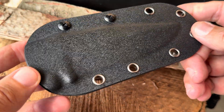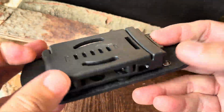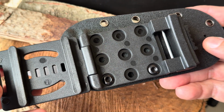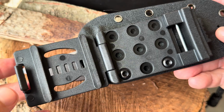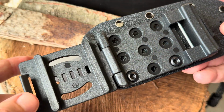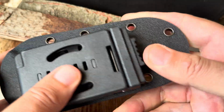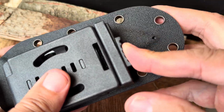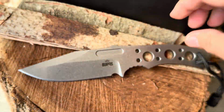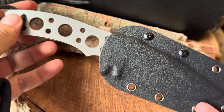But a high quality Kydex sheath nonetheless, very thick, very sturdy. And you got this, it's a pretty big tech lock. If you're going to do upright or scout carry, regular mode, then this will do the job. I've used it millions of times with all my knives that I've received. These tabs are movable or removable. This does lock into position, so it doesn't open. Let's pop this knife in. Okay, there we go.